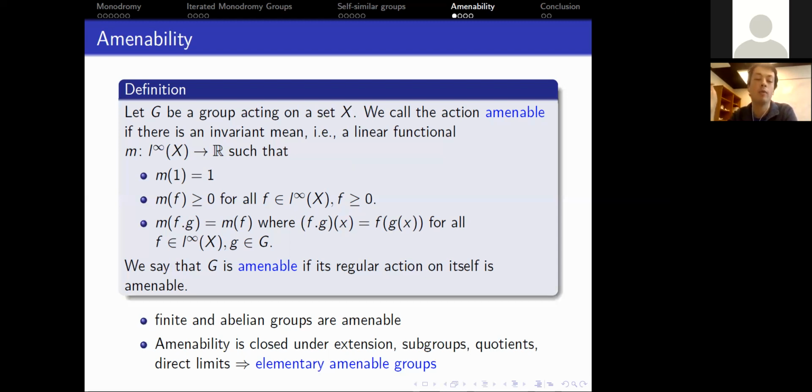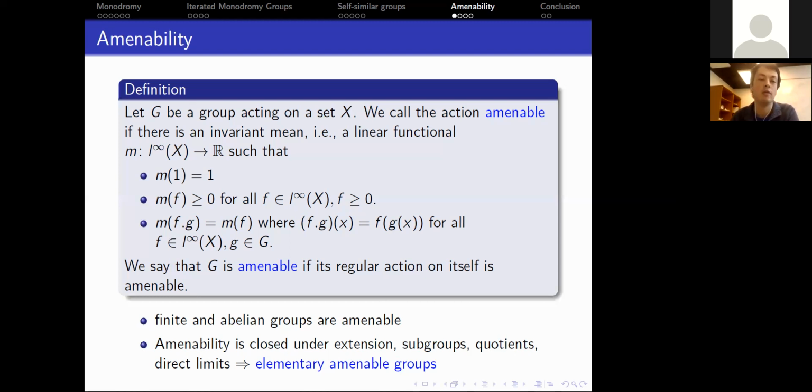With this in mind, one can define the family of elementary amenable groups. These are the groups which you can obtain from finite and abelian groups just by the operations I listed here. It is the smallest family of groups that contains the finite and abelian groups and is closed under these operations.